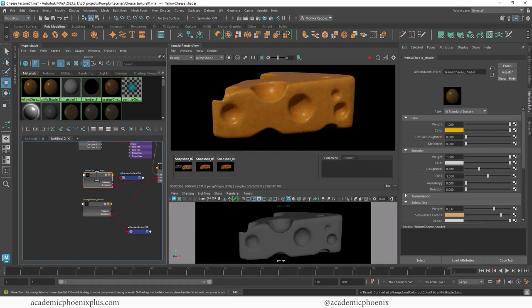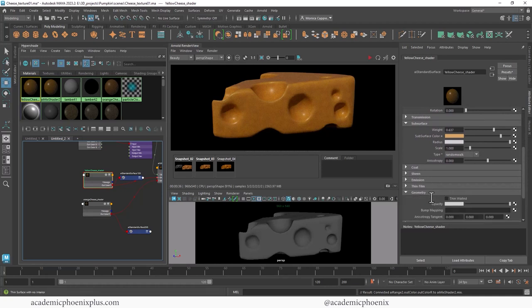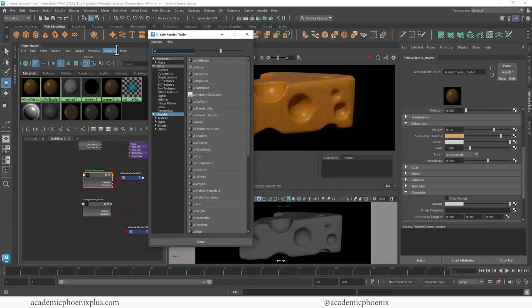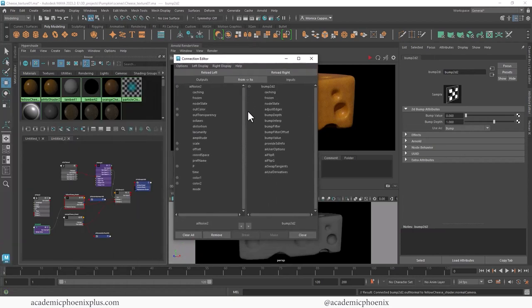So we are going to go back into our original shaders, and what we're going to do is go down to the bottom where we see geometry. Here's our bump map. We're going to make a connection, and I'm going to type up here NOI. And what I'm looking for is AI noise. Now you're going to get this window because, very similar to AI mix, bump value can only accept black and white and noise can be colorful. So out here in the out color, we're going to click on this little plus sign. I'm going to select the R and I'm going to select the bump value.